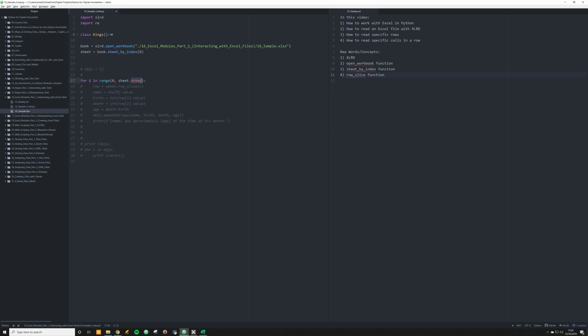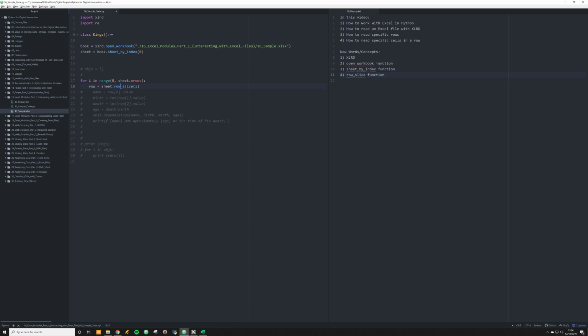This is how you structure it in XLRD commands. So you're going to set the range to 0, comma, and I'm going to explain the 0 in a second. 0, comma, sheet.nrows, which is going to make sure that the number of times it iterates stops at the number of rows that are in the Excel spreadsheet. However, that information alone is not enough. That's just going to provide a loop for us.